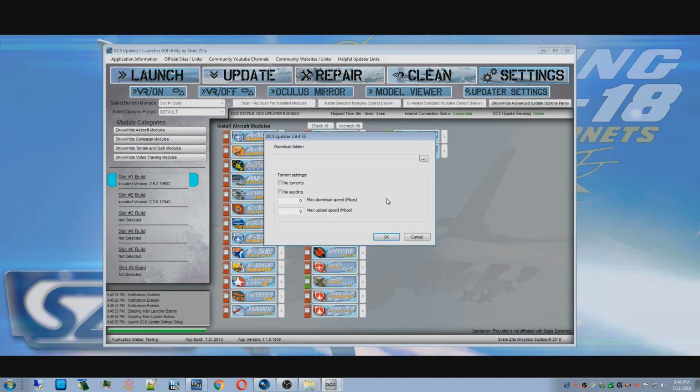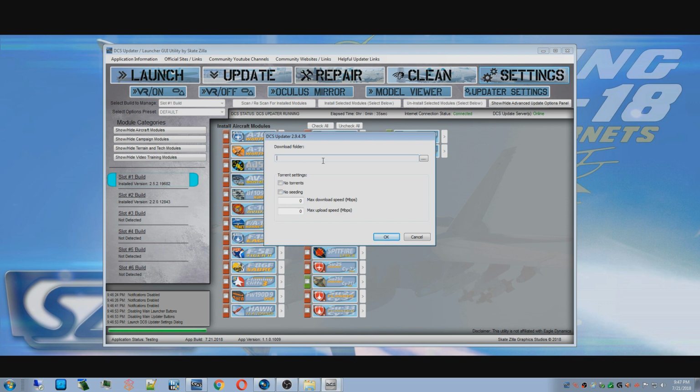It brings up the GUI for the DCS updater, and allows you to choose a new download folder where the updater will download new updates and unpack them before moving them to your actual DCS install. So for users with a 100 or 200 gig solid state drive that only has about 30 gig free, a large update will download 7 to 15 gigabytes, and then unpack those files into another 30 gigabytes. You'll quickly run out of space, and the update will fail.